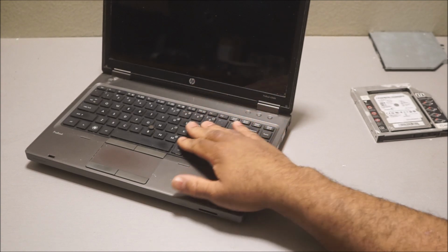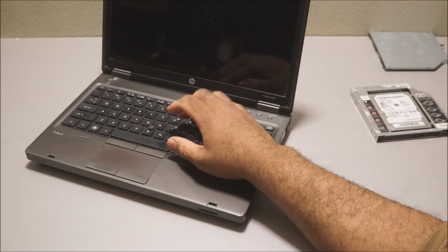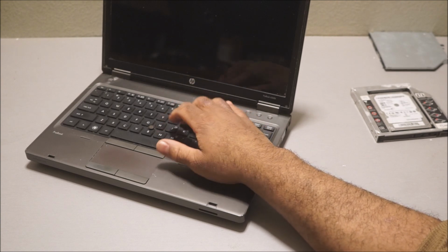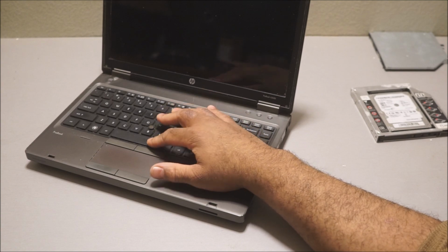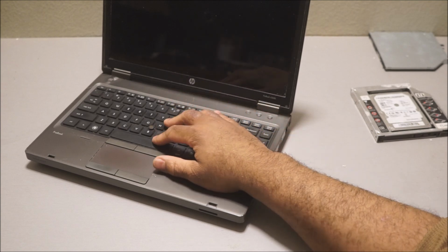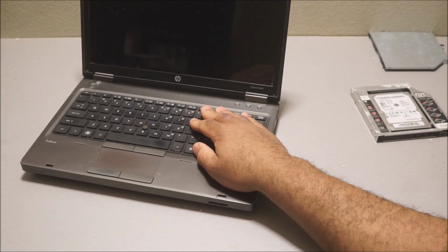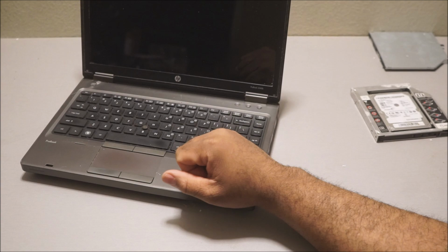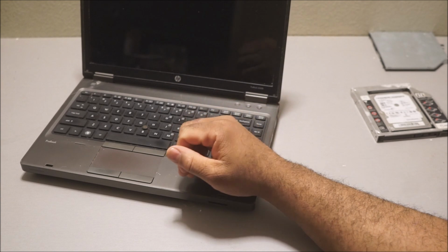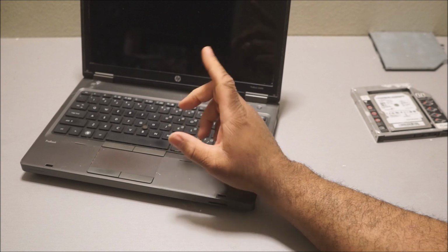It's a chiclet style keyboard, and there's a lot of key travel. So the key travel is very deep on a laptop like this. Again, this is a 13-inch laptop, and the key travel is great. It feels just the same as it would on a larger 14-inch version of this. So that's one thing. It has a great keyboard, and also what I like about it, the keys last pretty well. They don't have any shiny spots after a long period of use like Lenovo does. So they last a lot longer, I think, than Lenovo laptops. That's one thing I like about it.